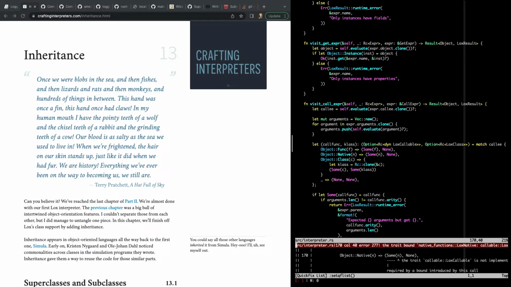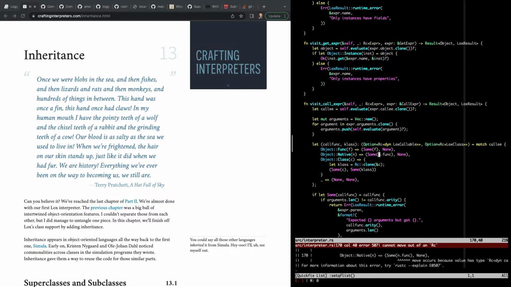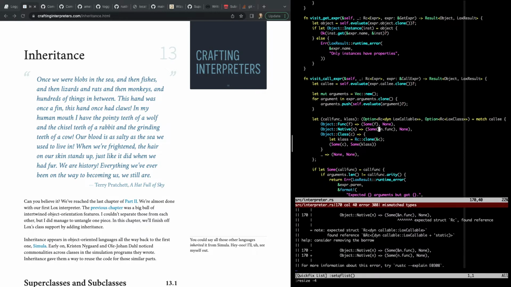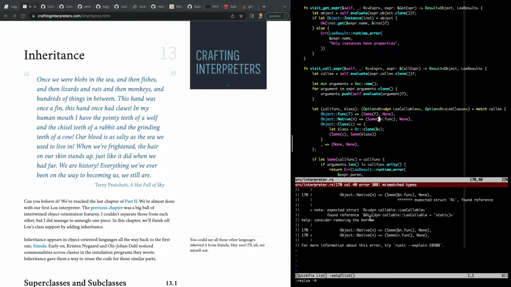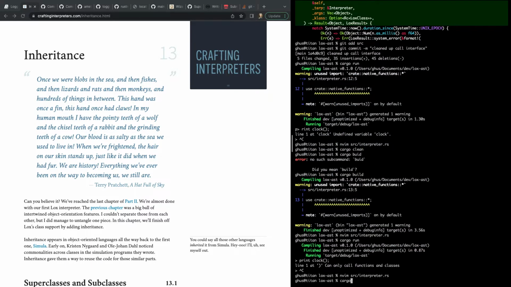Trait is not implemented. Oh, because it's n.func, right? No. n.func.clone, because it's an RC, so I should be able to just clone it cheaply. Yeah. Okay, cargo run.